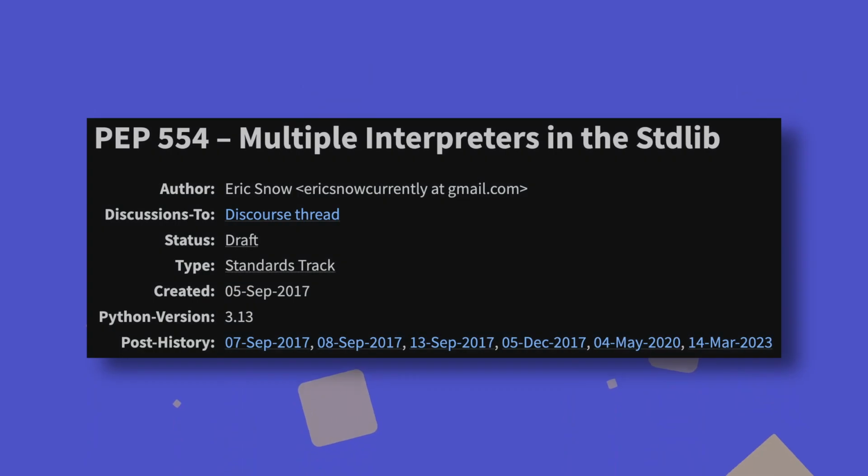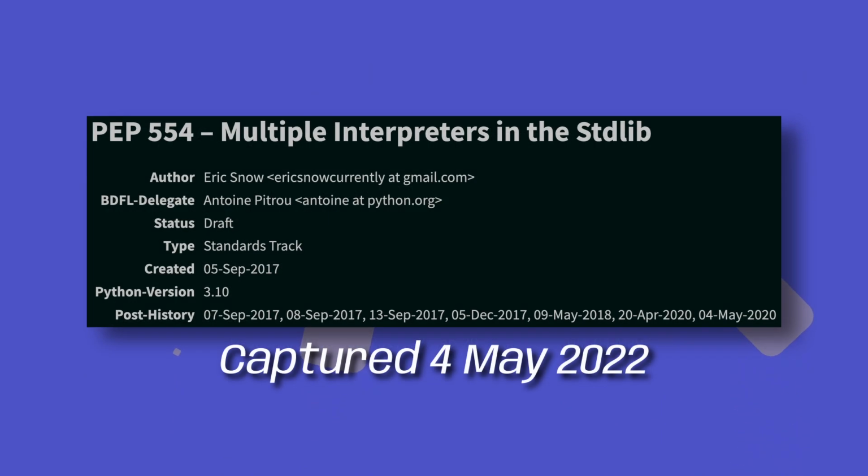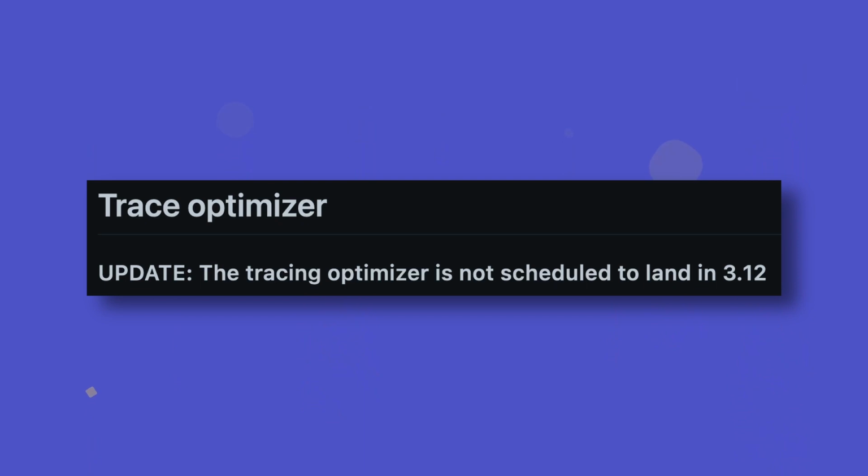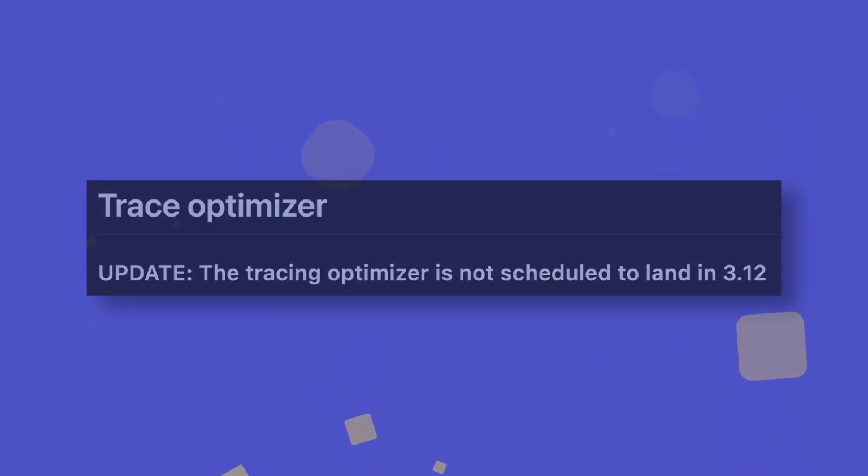The trace optimizer and work on multiple interpreters have unfortunately not been so lucky. The latter has been rescheduled for 3.13, however, looking back through the Wayback Machine, we can see that this PEP was originally intended for 3.10, so make of that what you will. The trace optimizer doesn't give an indication of when it'll be ready, but my money is on this also being ready for 3.13. Together, these features alone should make for quite the release next year.